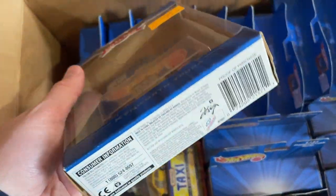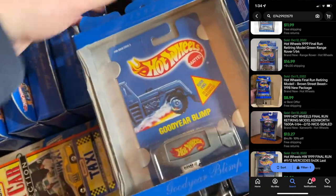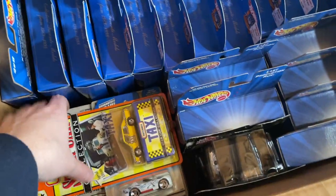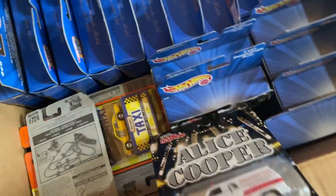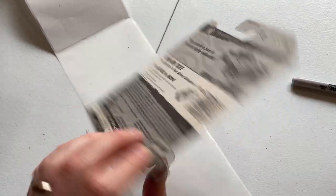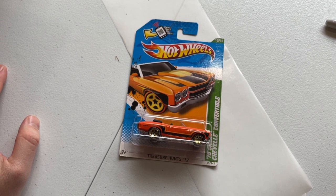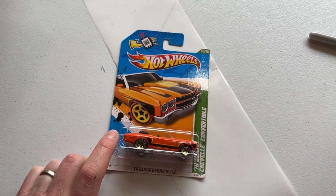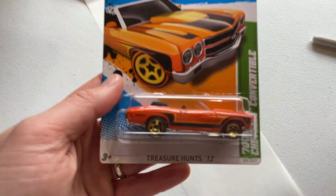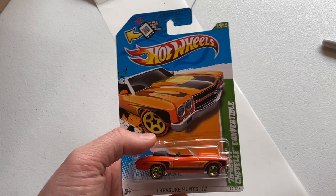Just looked up a Hot Wheel from this box — it's a retiring Kenworth. Scanned the barcode and the entire line comes up; this one had sold for $13. We might have a complete last production run set since they all seem to be from the same line. There are also some random matchboxes and Hot Wheels, and we may need to get an expert at some point. Hot Wheels may prove tough to look up today. This one's a treasure hunt — the treasure hunts from the 90s, especially 1995, are the ones to look for, as well as super treasure hunts. A super treasure hunt went for $89 on bid; we're going to make a giant pile of Hot Wheels for a future day.